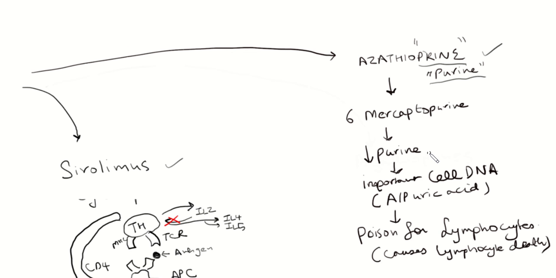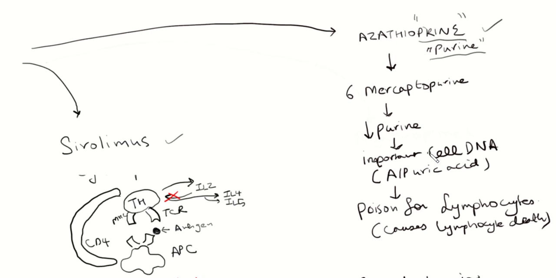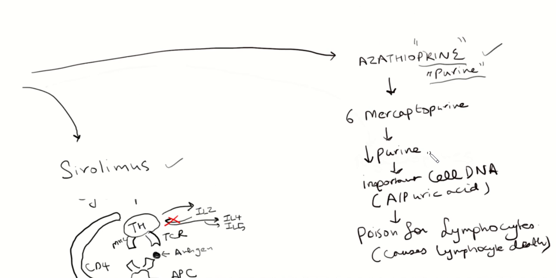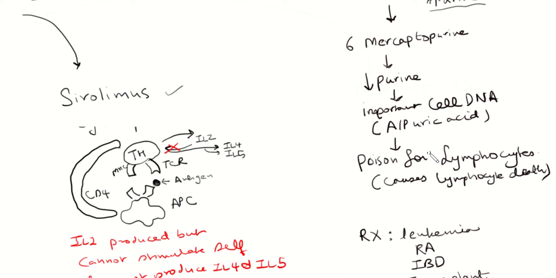Remember when we talked about uric acid, we talked about how purines are important in cell DNA, and how cell DNA, when it gets damaged, releases purines, which get converted into uric acid by xanthine oxidase, right? Anyways, if you're not sure, make sure you review that video. But purines are very, very important for DNA production. So essentially, when you give this drug, you have fewer purines available. Essentially, that acts as poison for lymphocytes and causes cell death, okay, and apoptosis of these cells.